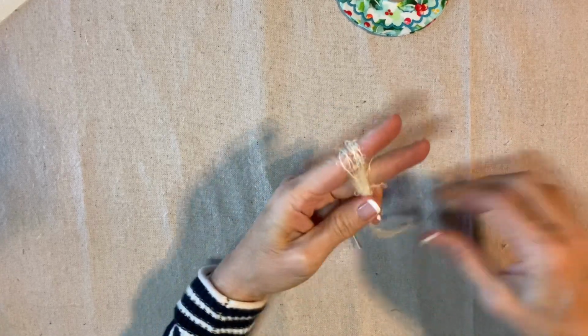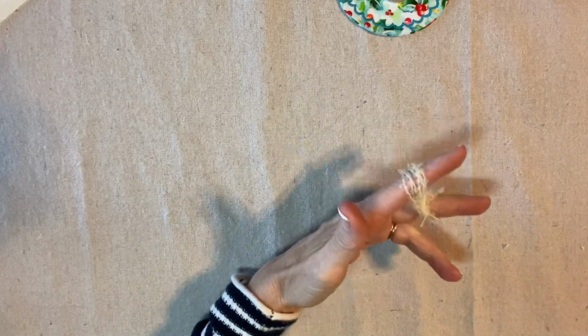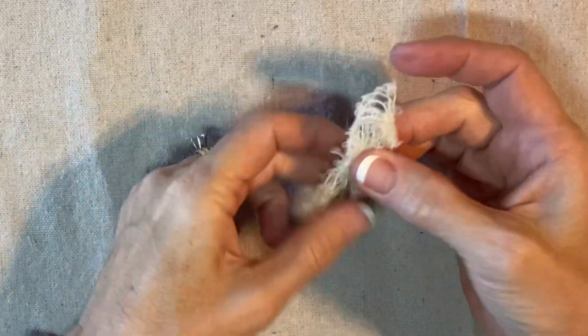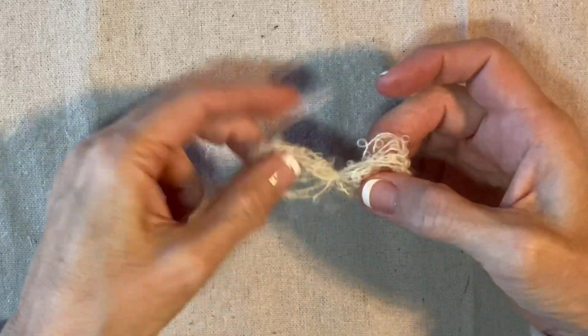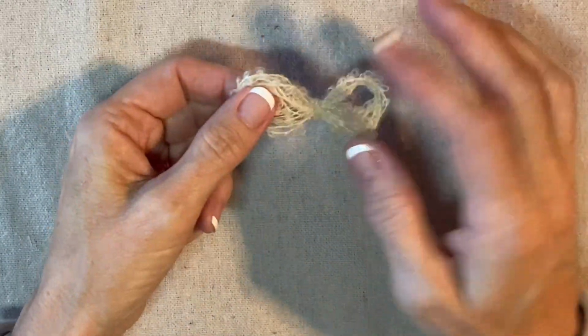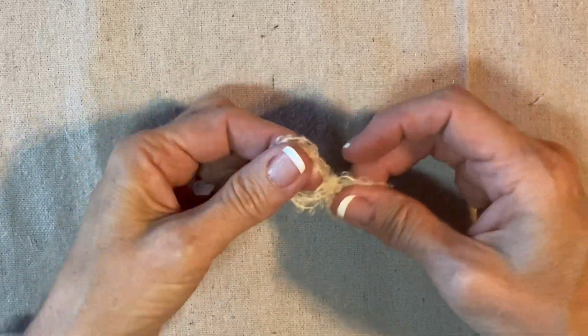And I do have a hair technique video as well. So here's my little bundle. It's a figure 8. It has 8 loops. So there are 8 loops on each side. I try to make sure that the sizes are fairly similar.